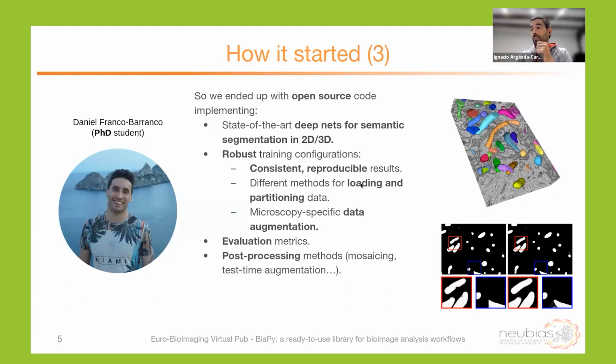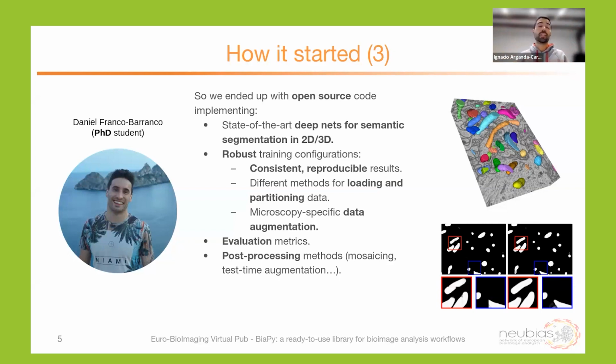And very importantly, something that in publications usually they don't give enough importance to, is how we post-process the data, no? Because out of the neural networks, we usually have some raw results, and if we have done patches, we have to create again the full image, and the way you do the mosaic is actually having a big impact in the result. You can do test time data augmentation, which also improves the result, but it should be specified.